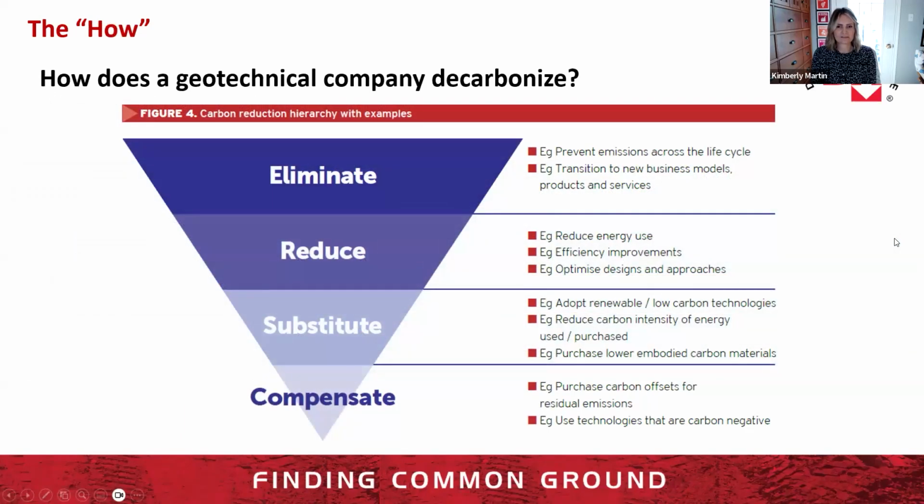So how do we do this? A great place to start is the carbon reduction hierarchy. This is a simple yet effective tool that shows us the steps we need to take to make a positive impact. To use this, we start with eliminate. This means eliminate new foundations if you can. That sounds bad, but there's still a lot of work involved if we want to do something like reuse existing foundations. Eliminate may often not work. I think we could say most of the time it won't, but asking, do we need to build and do we need foundations is a good place to start because it will have the biggest impact on reducing carbon.